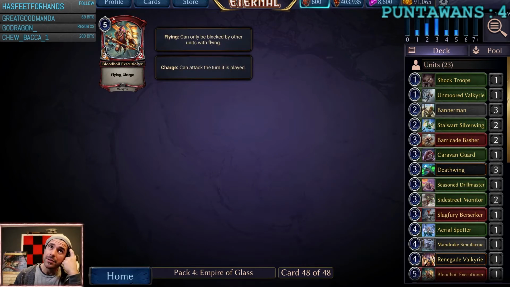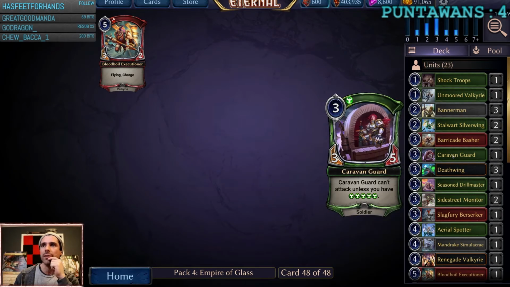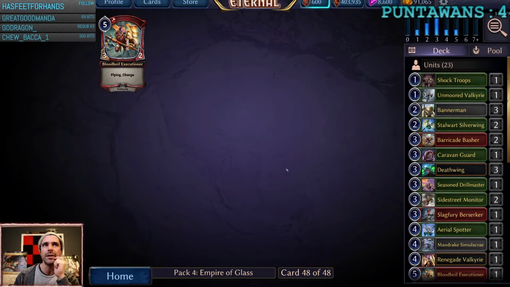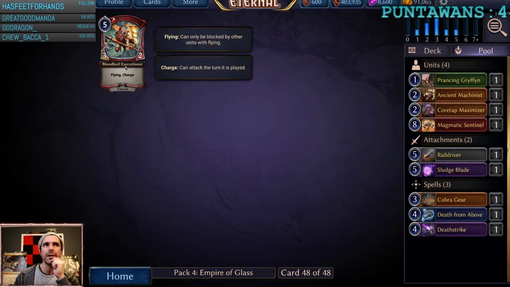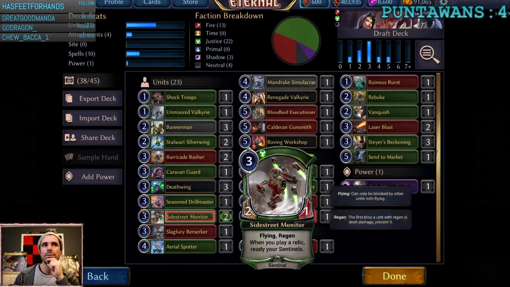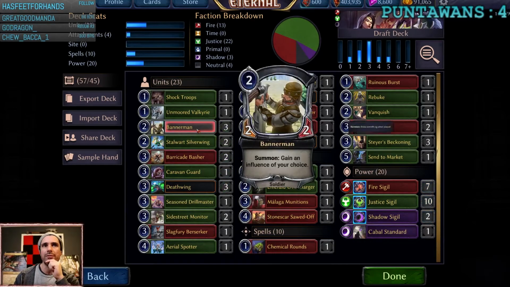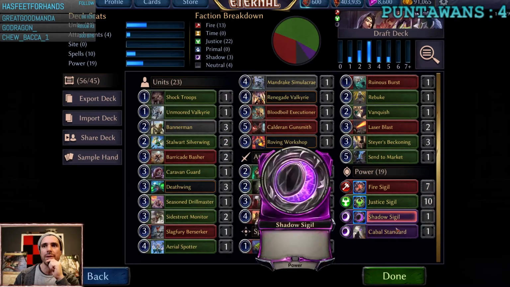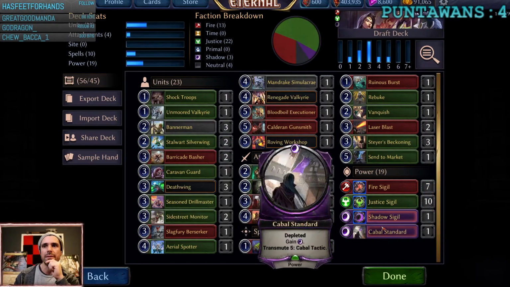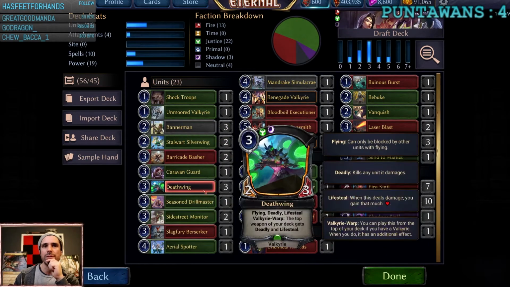Yep. Executioner could be a consideration. I think we're gonna be more aggressive. I almost think we need to cut the caravan guard. Let's look at our deck. We're not gonna take another executioner. All right, so let's add power real quick. We have 3 bannermen, so I think we're good with just this, honestly. This is 5 sources.